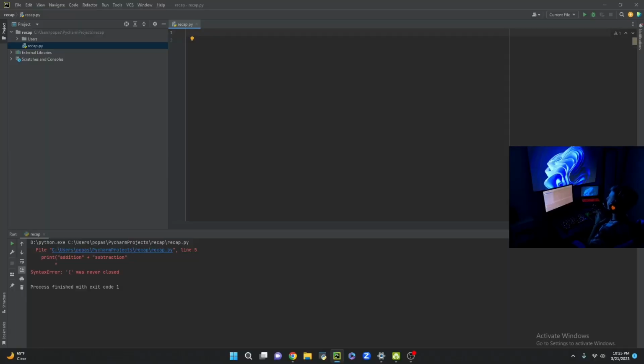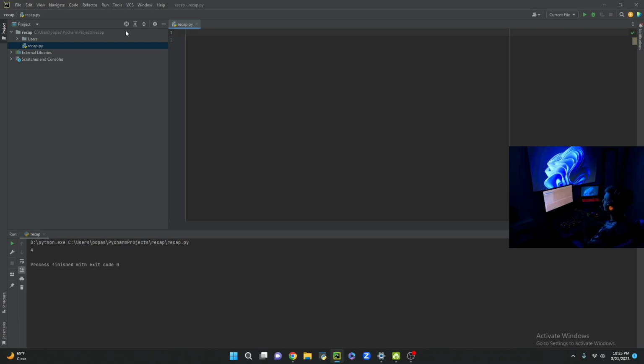Now that we know what a variable is, what a string is, and how to print a message, let's talk about calculations and what signs we need to use. For example, if we want to do a multiplication, we'll use star, okay? But let's do all of them step by step. Now, there are two ways you can do this. For example, you just have a simple calculation. You just want the program to calculate, let's say 2 plus 2, yeah? You'll just print and then type in 2 plus 2. Then when you run the program, the answer will show up, 4, okay?